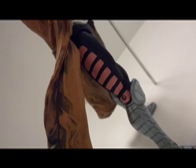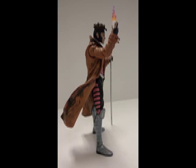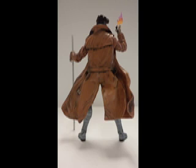You got the lines on the sides. You got the downward pointing arrow on his knee pads. The downward pointing center halos on his boots. I mean, this guy looks the part. It's like that whole 90s era never ended, and the character looks awesome. If you weren't a fan of him to begin with, I think just looking at this toy would make you a fan of the character because it's a pretty badass design.